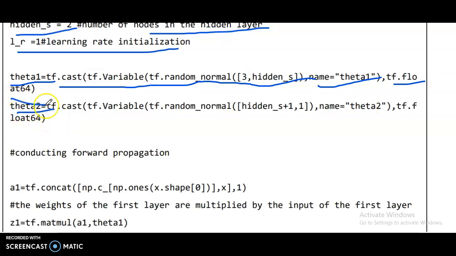Then theta2: TF cast, TF variable, TF random normal. Here only change: here 3 comma hidden_S, here hidden_S plus 1 comma 1. Name theta2, TF dot float 64. Here theta 1, here theta 2.